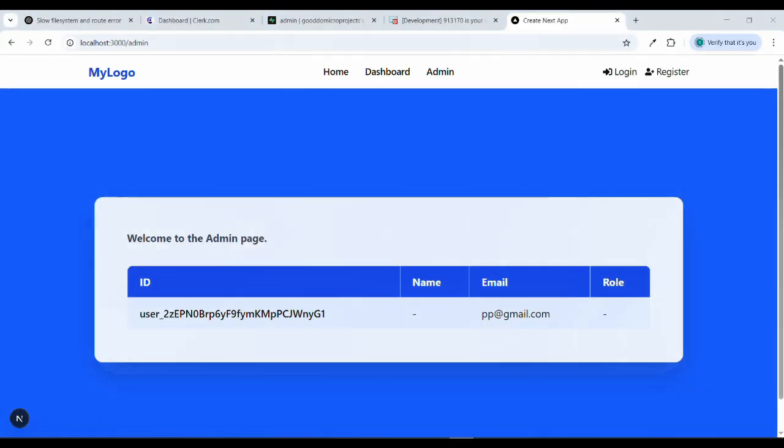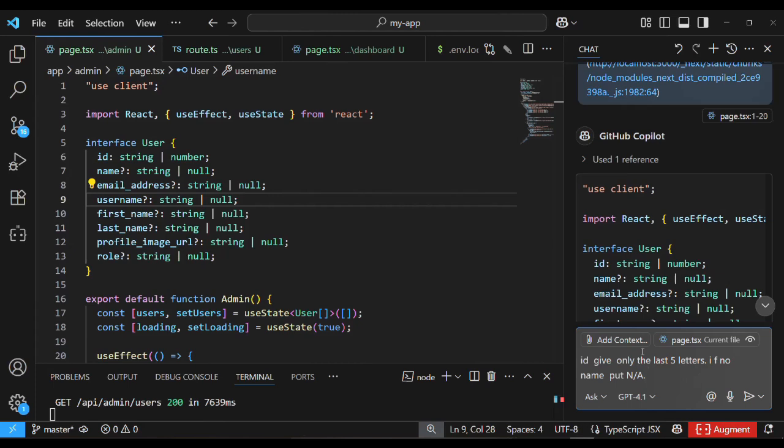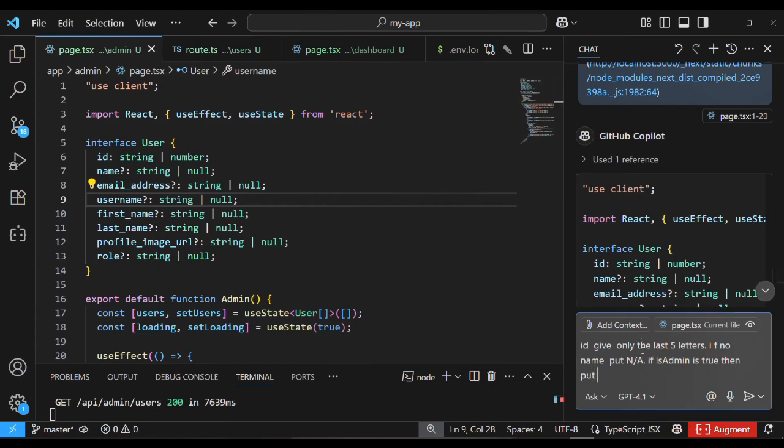Last one is email, done. Role. I would say if is admin is true, then put admin. Otherwise user. So the is admin is in there. When you check the code, it is there.